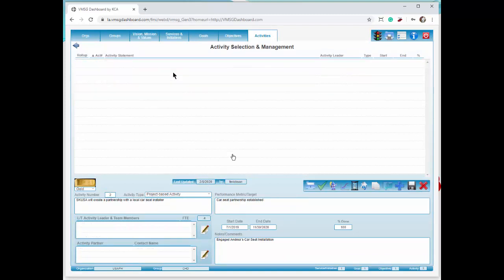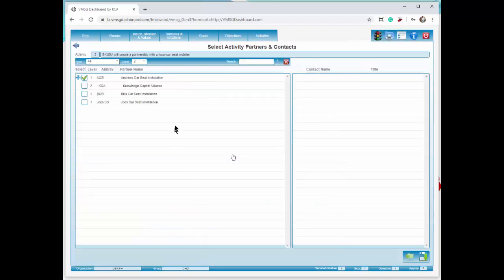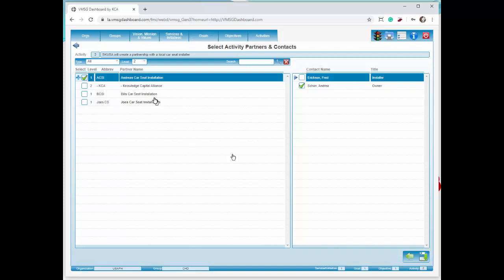So that's our first activity, is establish funding stream. Our next activity then is going to be to create a partnership with a local car seat installer. We don't want public health people installing car seats if we can help it. So we're going to hire an outside partner who's going to manage this program for us. Now, down here at the bottom, we have this activity partner group. Click on a pencil icon again. It's going to open up my partner database. And you can see down here that I have chosen Andrea's car seat installation, and specifically my contact there is Andrea Schoen.